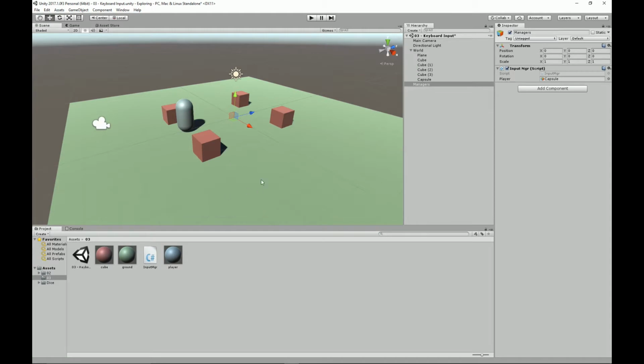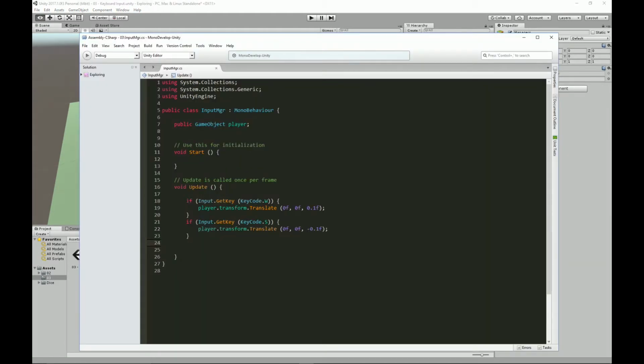Now, one thing that I think I mentioned, how this update here is called at a variable length of time. We're not guaranteed this is going to happen 20 frames a second or 30 frames a second or 60 frames a second or anything like that. We don't know how long it's been since the last frame. That means that if our frames are faster, then we're going to move 0.1 regardless. So we might be moving 60 times a second, 0.1 units in the Unity world. If things are bogged down, if we're doing a lot of AI or something like that, we might only be at 20 frames a second. We're still going to move 0.1. So that's going to result in some really funky movement stuff that is not going to appear to be smooth.